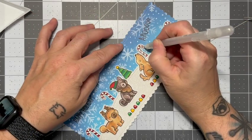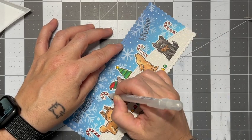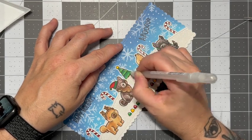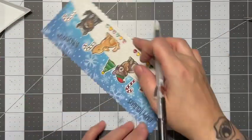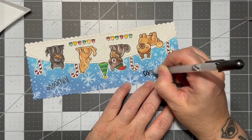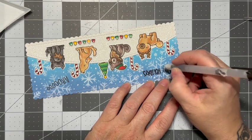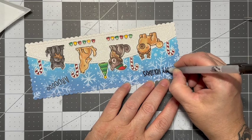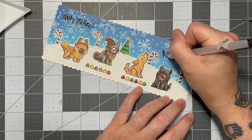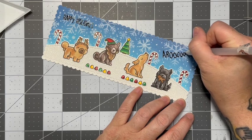And I figured, instead of doing less is more, I'll add a little bit of the Stardust pen to the white on the candy canes, just to give them even more sparkle. And I kind of think the sparkle goes nice with the glitter cardstock that I used for this. So here I've got my little glazed black pen that I thought, why not? Keep in sync with all the glaze and the Sakura, that I'm going to go over all of these little letters as best as I can with this black glaze pen, just to give them a little bit more dimension and darken them up. And I think overall I do like the effect that this has.